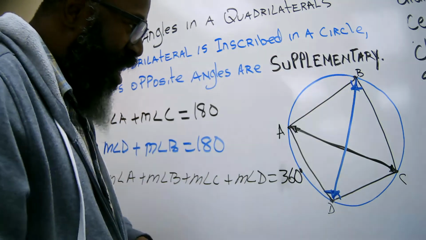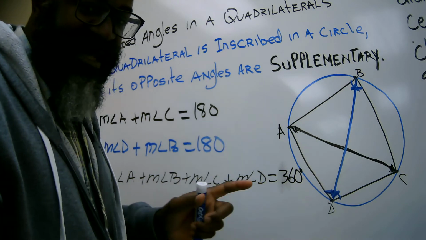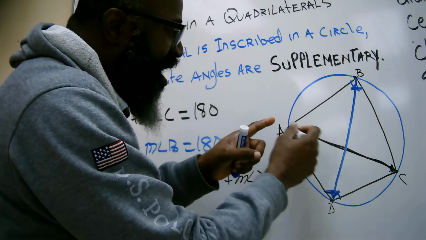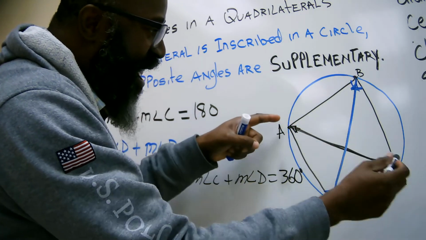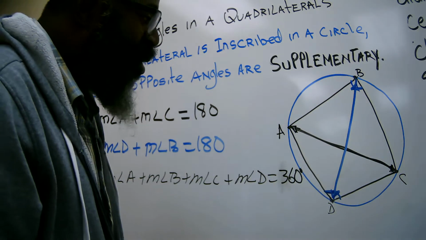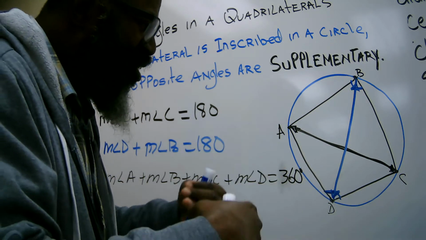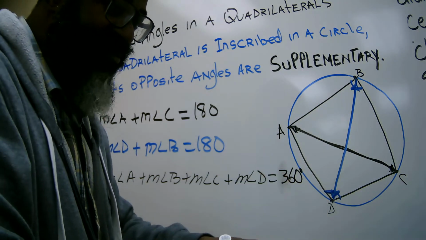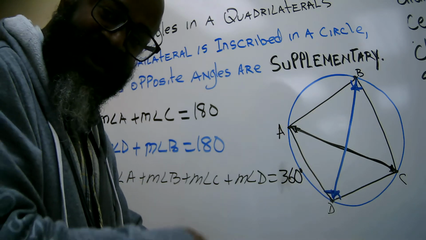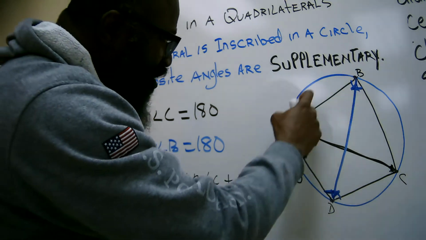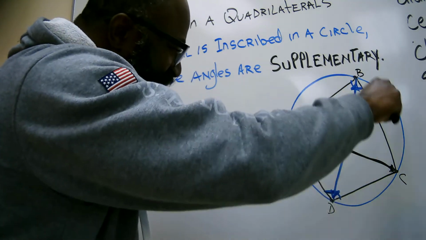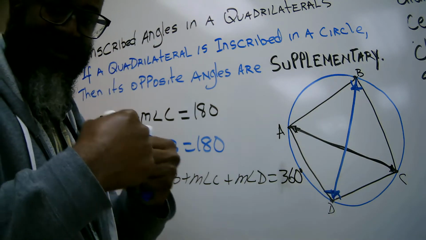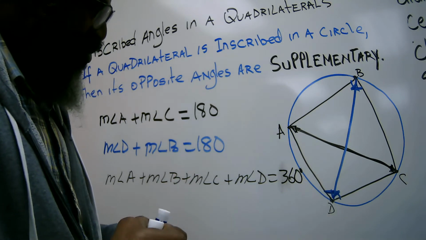That's what it means. One way you can know that they are opposite is that they are not consecutive. They will form what's called a diagonal. All right? The two angles that face each other, when you connect them, become the diagonal. Those two angles will always add up to 180 if the quadrilateral is inscribed in a circle. If the quadrilateral is inside a circle, that's what inscribed means. Inscribed means inside, circumscribed means outside. In this case, the quadrilateral is inscribed, and the circle is circumscribed about the quadrilateral. Those are the terminology that you need to grasp. That's what will set you free.